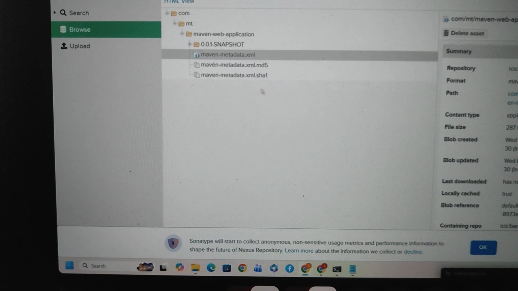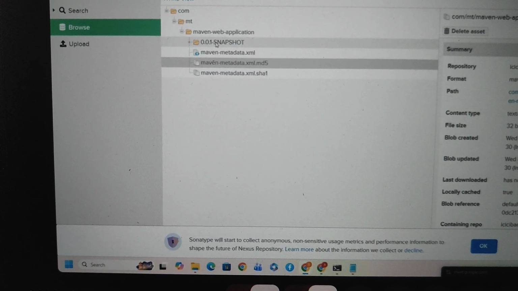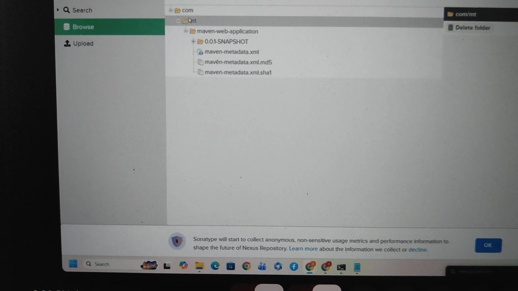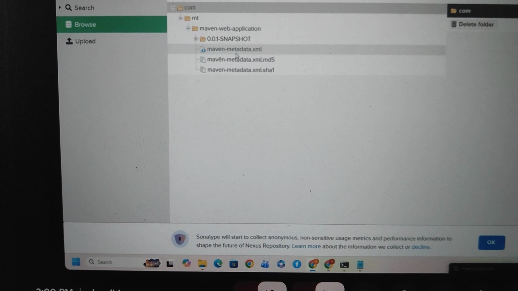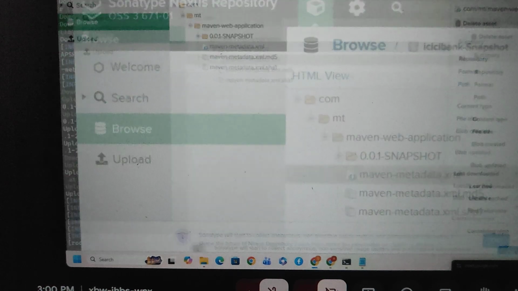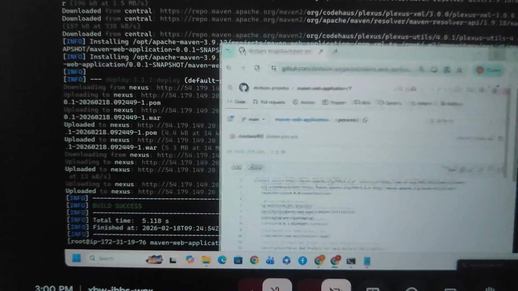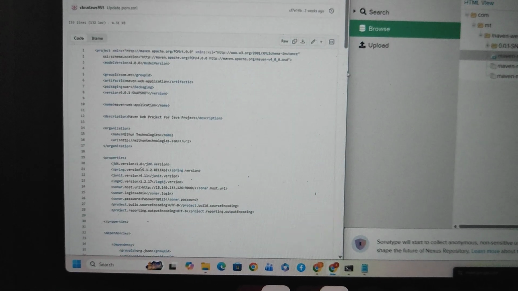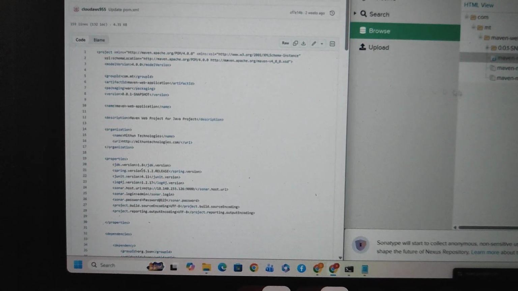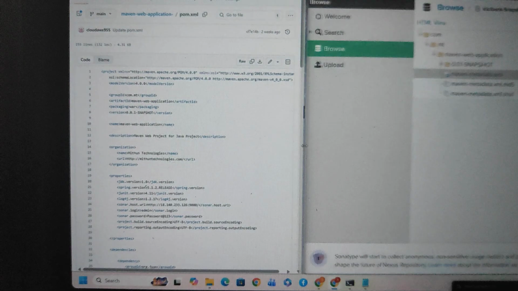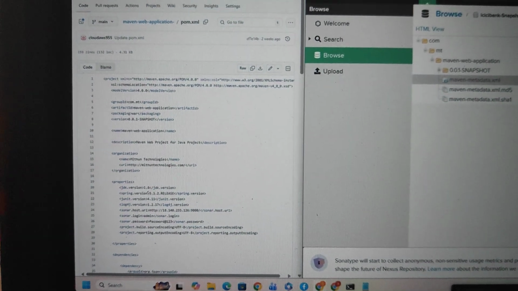See this, everything. See the configuration, what is the configuration, what are the applications we have available. See, the empty file is also available, the pom file is also available, and the maven.xml file is also available. So I want to show here. So this code is available, right? This code. See, this code is available, right?